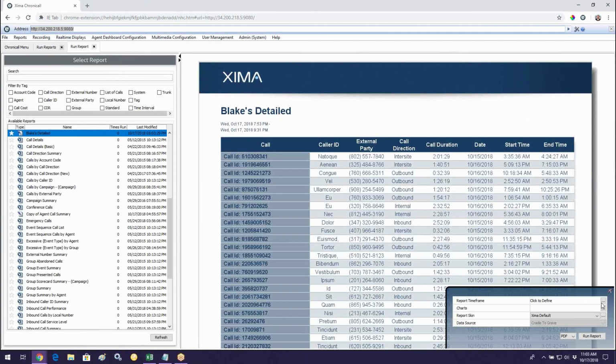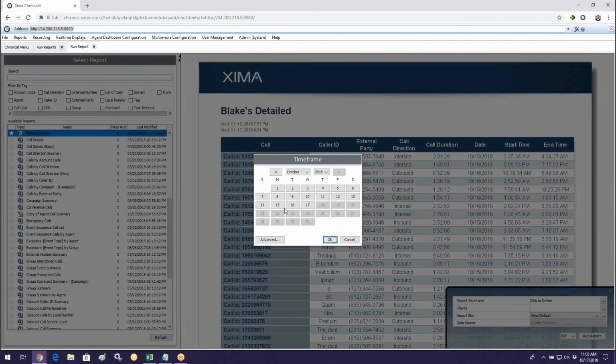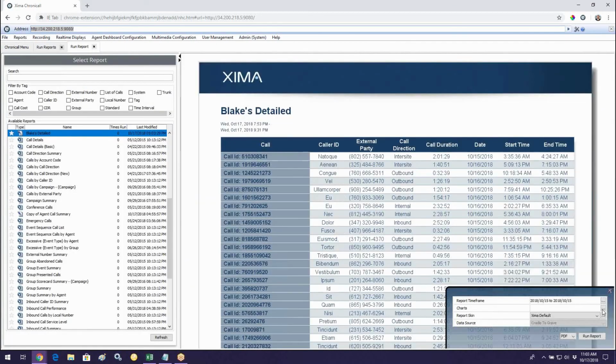So we can come here to report time frame. Good. When do I want to see? Well, I want to see this for the 15th. I can select charts to add on there if I want to, but here is my problem now. Which users or which groups is this report looking at? Well, right now it's actually looking at every single group, every single user, every single call that took place on the 15th. Now that might be exactly what you're looking for, and that's great. Then you're done. But if I want to see calls involving specific users, I do not currently have that option.